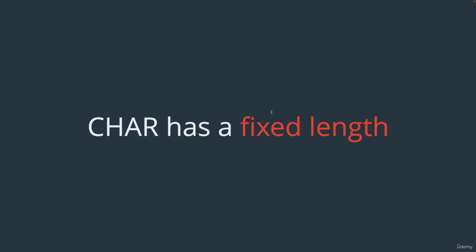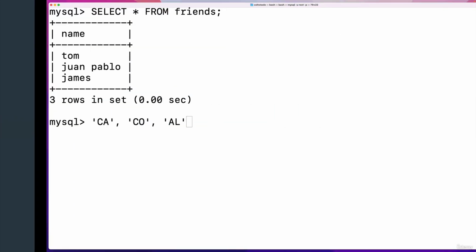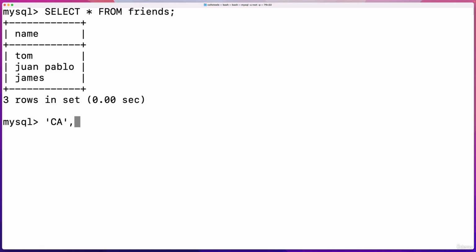When I create a column with the CHAR type, I specify the size of that column, and every single string that I insert will be stored as that size. In other words, if I did create table states, and I'll just keep it simple, I'll just call it ABBR, a char of 2 characters, and exactly 2 characters.